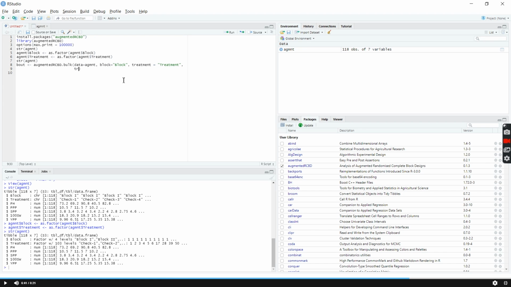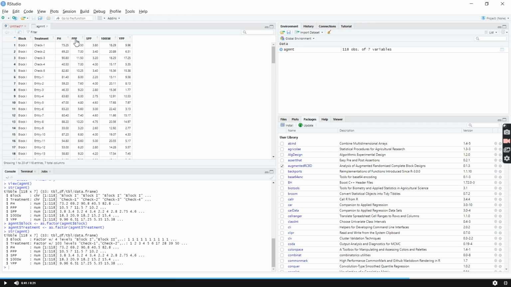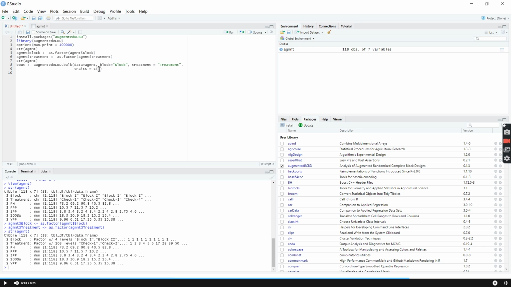So after this argument we have to consider the traits. Since we have more than one trait, we have to mention them in c, open the parenthesis, c, small brackets. In those brackets, mention the traits' names which are given in this data frame, that is pH, PPP, seeds per pod SPP, 100 seed weight, yield per plant, as the shortcuts we have given here.